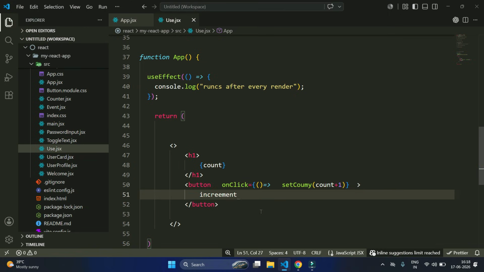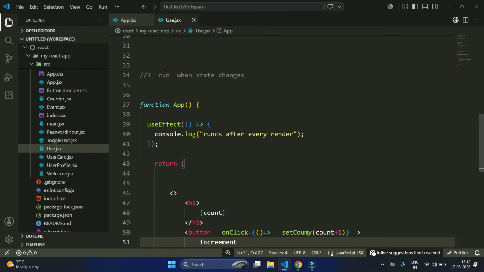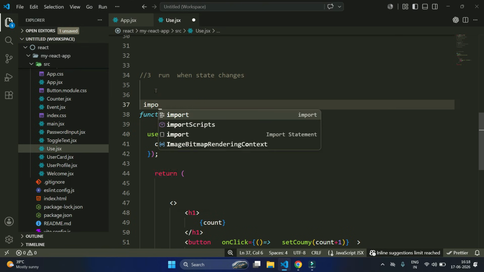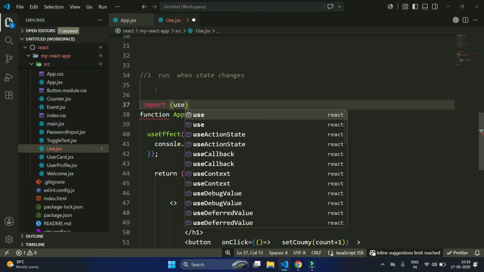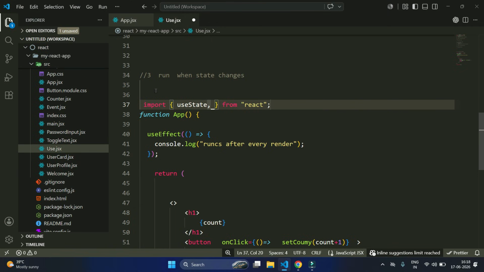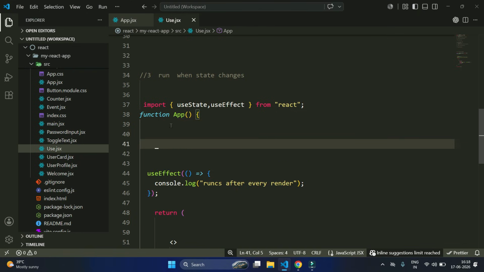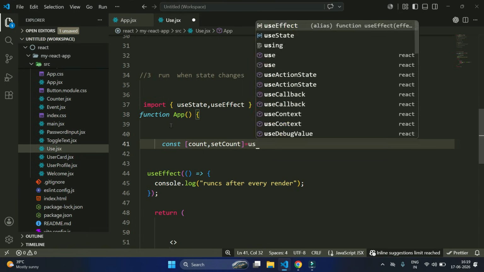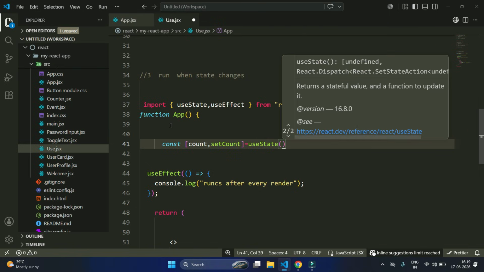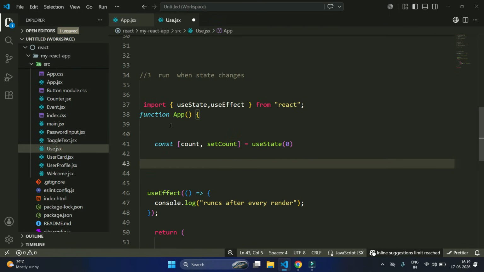Okay, and then you define the state. Import useState and useEffect from React, and then const count, setCount is equal to useState, with 0 as the initial value.